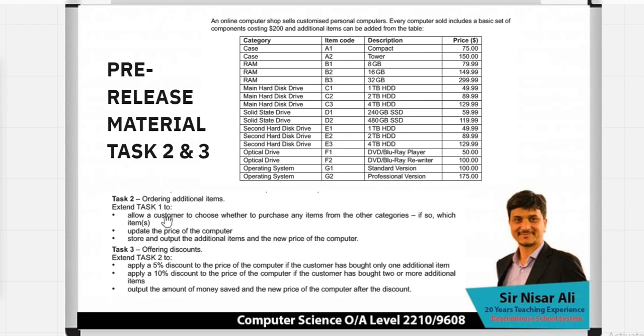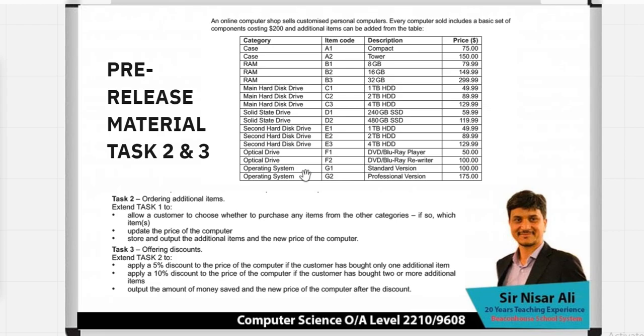So these three things we have to do in Task 2. After selecting the basic components from these three categories, that are case, RAM, and hard disk drive, which we did in Task 1, selecting one from each category and completing the basic set of components, Task 2 will let the customer choose more items from the remaining categories, which include the solid state drive, the secondary hard disk drive, the optical drive and the operating system.